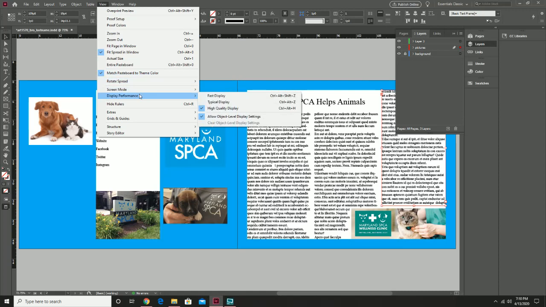But imagine having high quality pictures, things that potentially could be several megs, possibly hundreds of megs, possibly even gigs worth of stuff on many different pages. If you have the high quality on at all times, your computer's probably going to go down to a crawl. If you remember Jack, one of the tutors, he actually uses this software to help out with his publishing. And again, in these cases, having it on a typical display, in other words, a lower quality, just for working with, makes the whole process a lot easier. So I wouldn't recommend turning this on until you're ready. It does take up more resources. But again, for 2 pages, you're probably not going to notice that much of a difference.